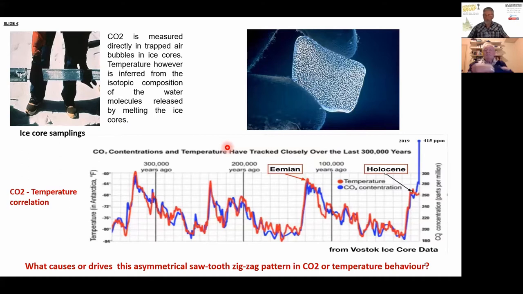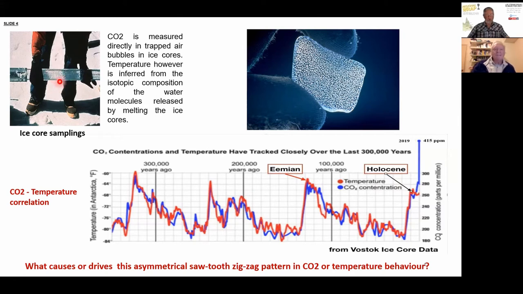Okay, in order to get a lot of information about what the climate was like in the past, particularly in the last 10,000 years or even further back than that, we use drill cores of ice, particularly from polar regions in the northern and southern hemisphere. What happens is ice forms, the water freezes, and bubbles of air are preserved in the ice. And here's a nice core that this person is holding.